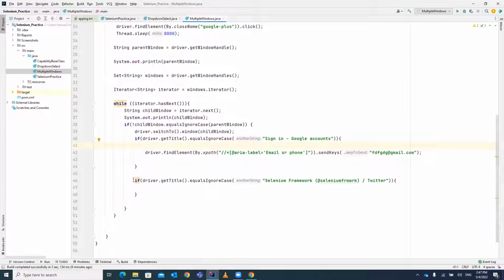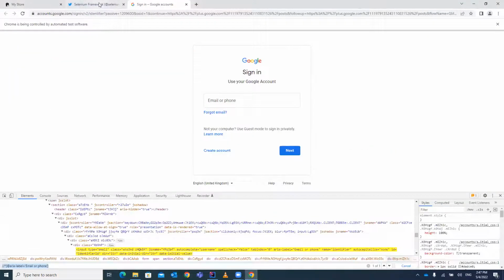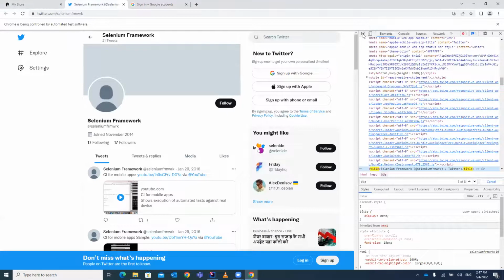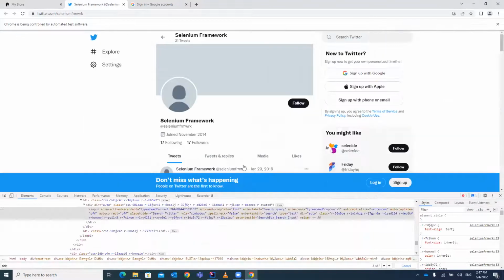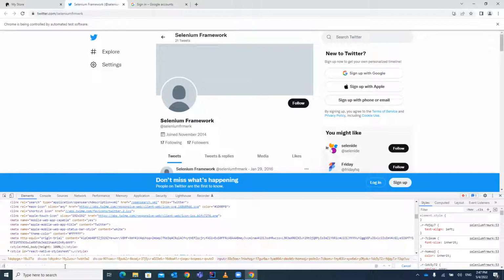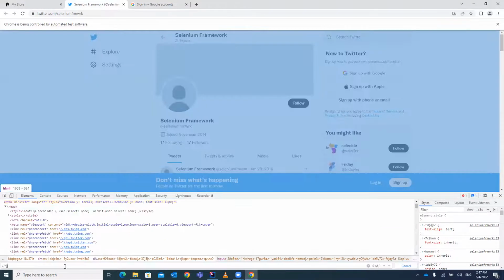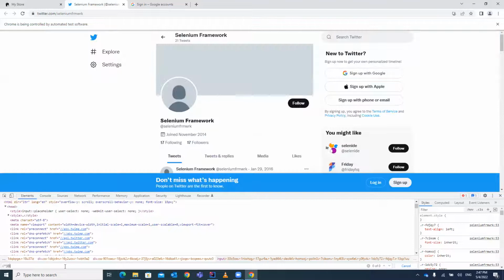In a similar way, you can do this also. If you are on the Twitter page, what would you like to do? Just go to the Twitter page. Suppose in the search box, you want to enter some value. Here you can see anything is there. You can find an aria-label also here. Yes, I just write down the XPath for it, guys.